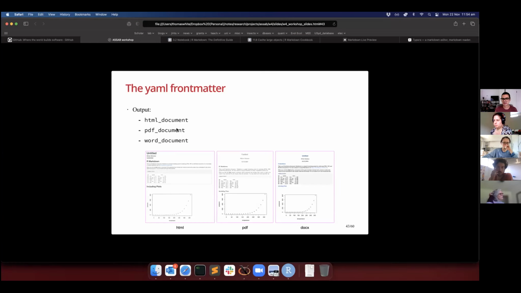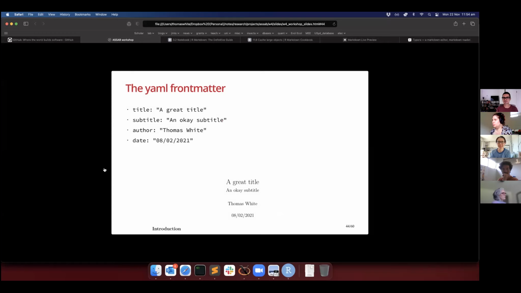But these are the main ones, and variations on them, but you don't really need to remember them. Mostly you'll be using PDFs. HTML is useful. It's a very lightweight way of sharing things. I might use that instead of emailing PDFs around, because HTML files are very lightweight. They just open up in any browser. It's nice. Or Word documents, but as I said, they'll be pretty ugly, but it'll certainly work. So that's probably the biggest option that you'll always find up the top, and I think it's the only essential one.